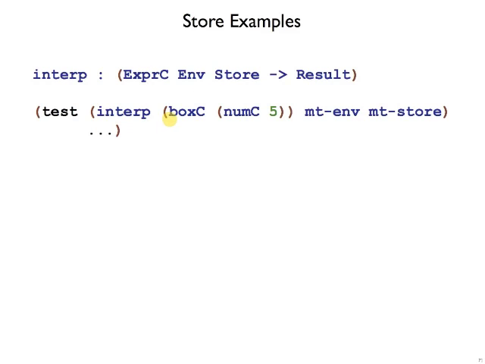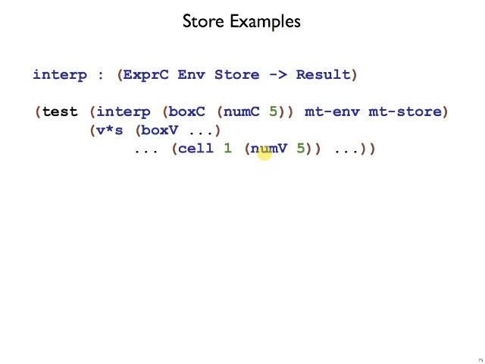This program is supposed to mean create a new box with the value 5 inside of it. So if we start out with the empty environment and the empty store, then we will get a result back. We have to get some value back and some store back. The job of box is to allocate a new cell in the store and also return a box value. So the value part that we get back is a boxV, whereas the store part we get will have numV inside of it somewhere. And specifically, it'll have some cell that maps a location to numV.